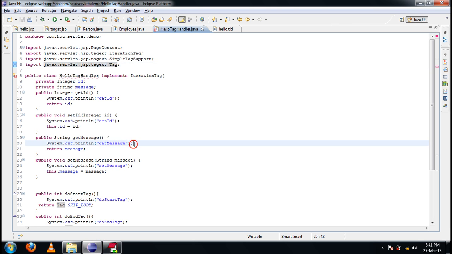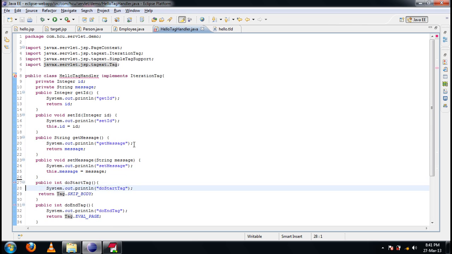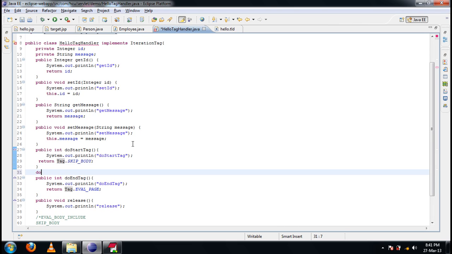So let me make use of that, and let me override that method. The method is do after body, whose return type is int.